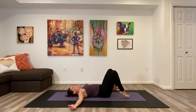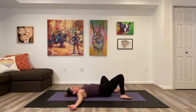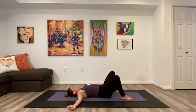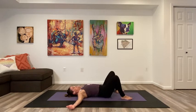Soles of both feet on the ground. Keeping the feet mat distance apart, let the knees sway from side to side like windshield wipers here. If you like to hold the pose more than the movement, that's fine too.